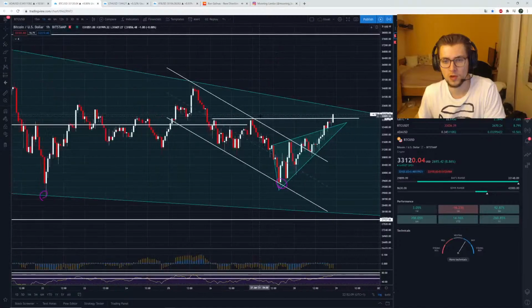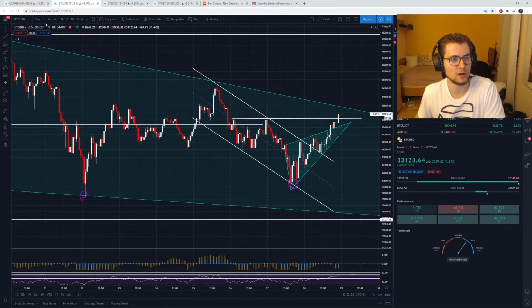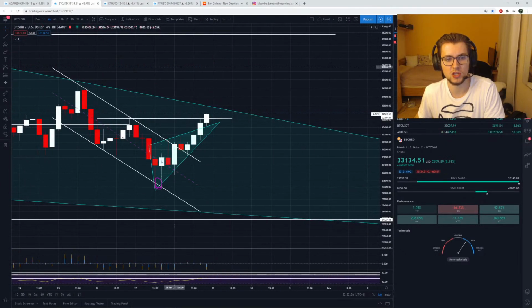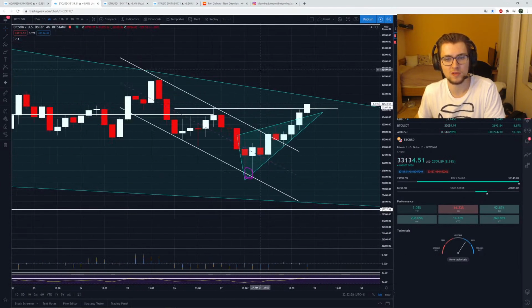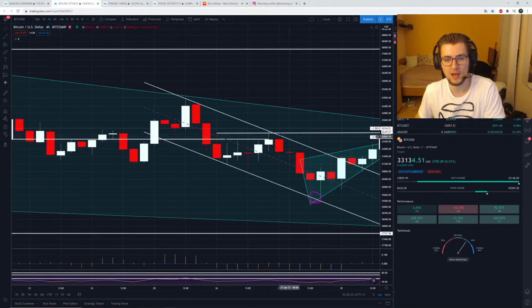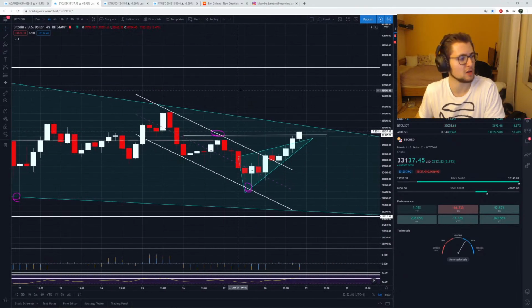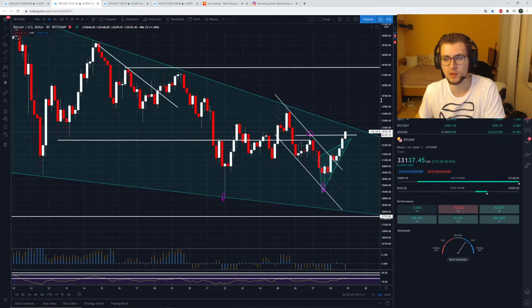So if we close in this vicinity or not significantly break lower, then if we actually hold above 32,900, this will be a trend change on the hourly chart, and we can then also look for a trend change on the 4-hour chart, because this will then be a higher high than what we had right here. You can see we are actually currently breaking higher, so pretty bullish sign for Bitcoin in general.